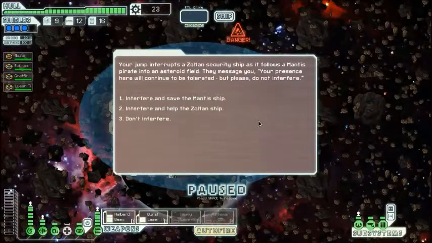Asteroid field with a distress signal. Your jump interrupts the Zoltan security ship as it follows a Mantis pirate into an asteroid field. They message you. Your presence here will continue to be tolerated, but please do not interfere.